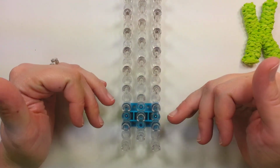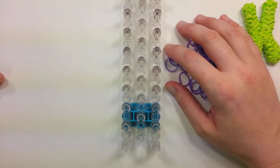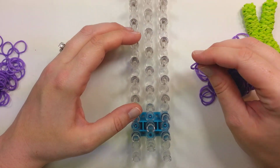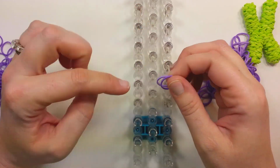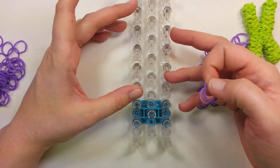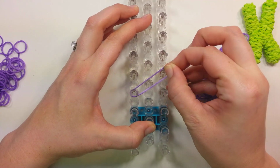One loom, wrong end towards me. Everything is double banded. And we're going to start by making our X's. So it's two bands. I'm going to start. We don't really move a whole lot, so the fourth pin up again. Start on the left, bring it up to the right.